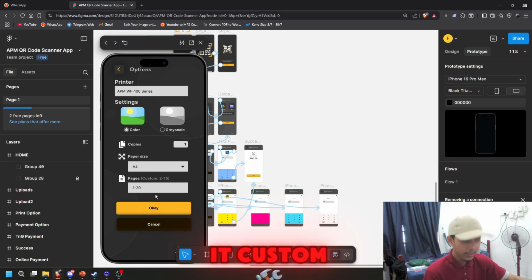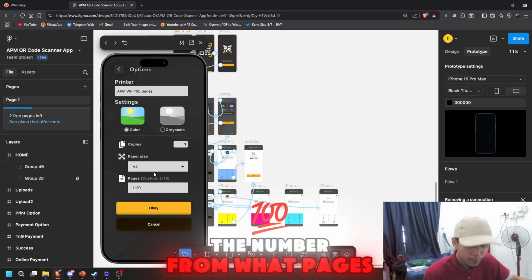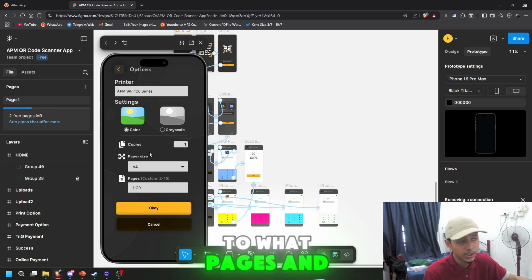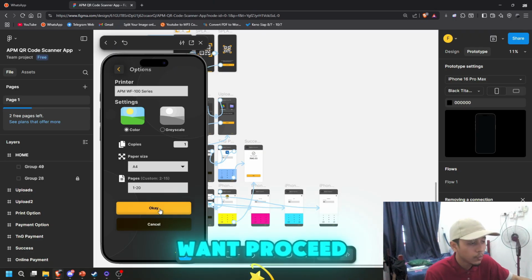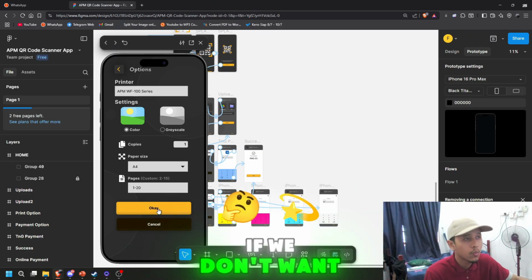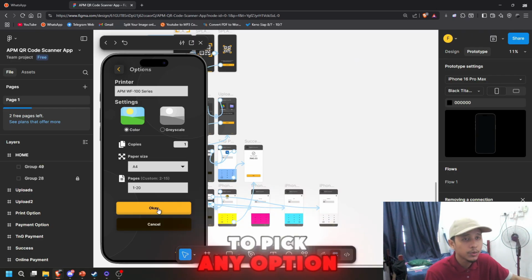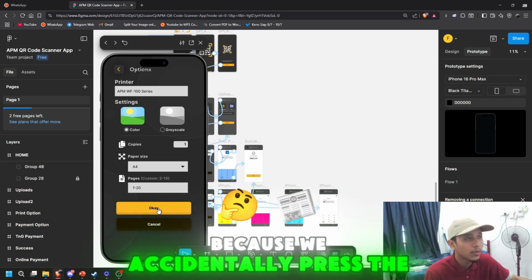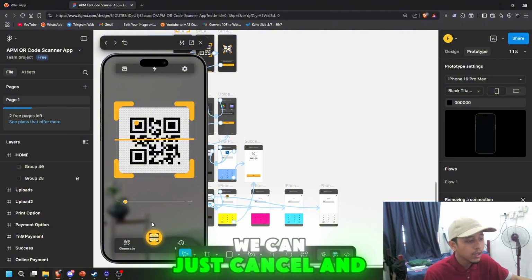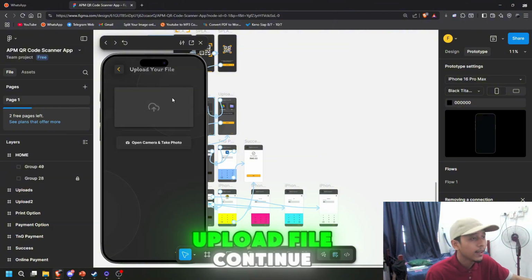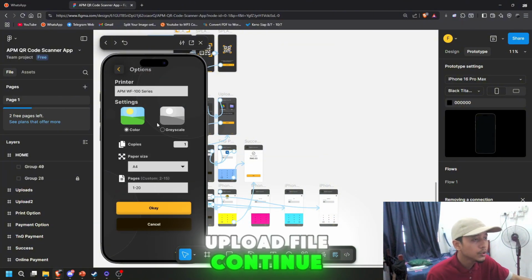If we want to make it custom, we can provide what pages to what pages and how many copies we want. We proceed. If we accidentally pressed the wrong file, we can just cancel and scan again, upload file, continue.